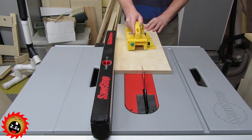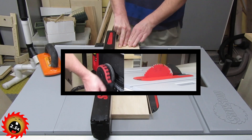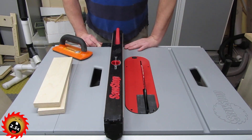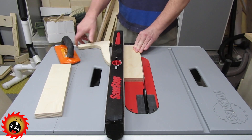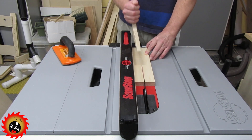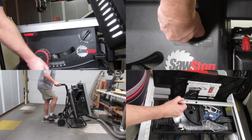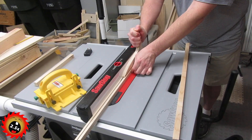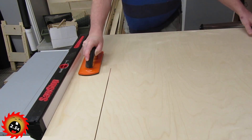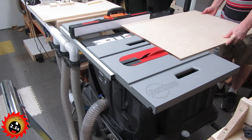So now for the $64,000 question: am I glad I bought the saw? If you look on Amazon, the reviews are polarized — some people think the saw is great, some are terribly disappointed. I think it mostly depends on your expectations. When I bought this saw, I hadn't done much research; I needed a new saw and my wife said she'd feel better if I got something safe, especially after my router accident, so I bought the least expensive SawStop. Since I had no expectations other than safety, when I started unboxing and began to see all the great features, I was in seventh heaven. When I started noticing things like the top scratching and the fence moving when I unlock it, well, it is what it is — I wish it were different, but it isn't going to change. In spite of that, there's still plenty to like, and the truth is I love using this saw most of the time. The bottom line is, I'm personally very glad I bought the saw.